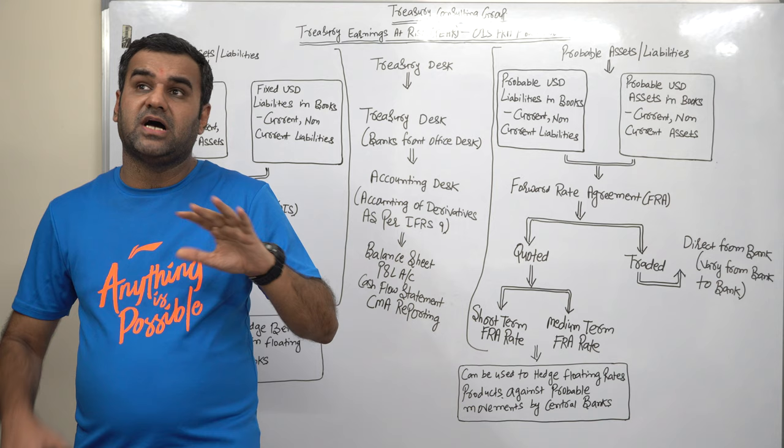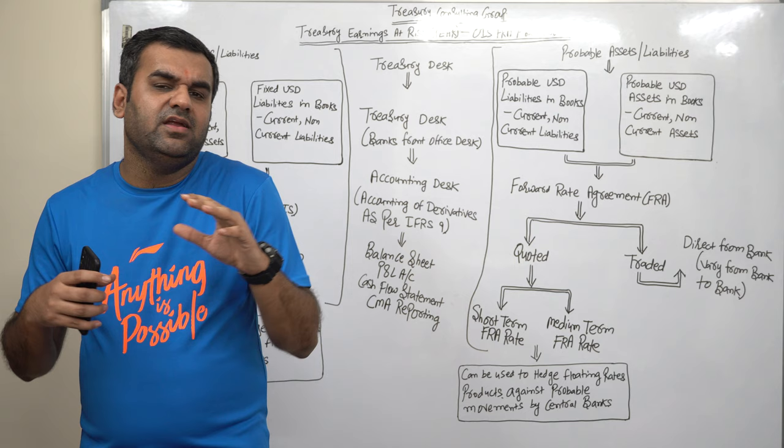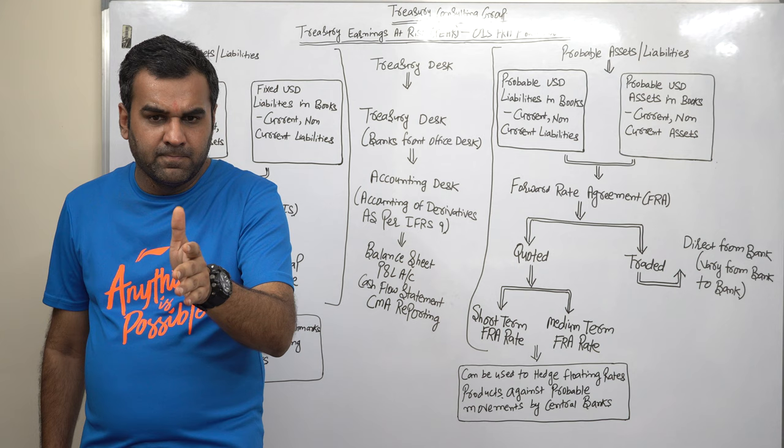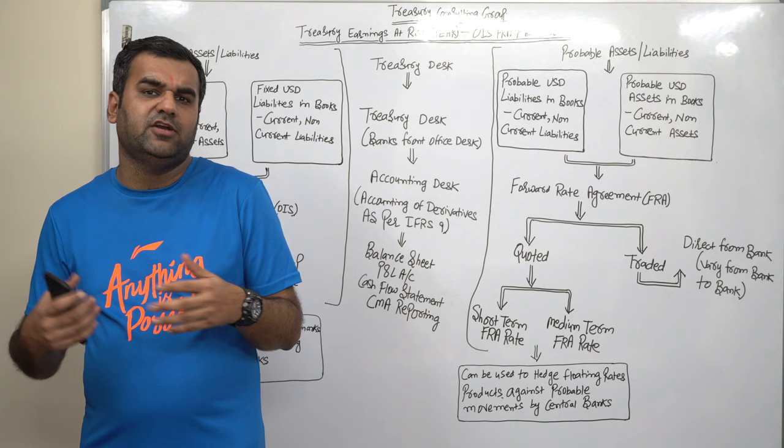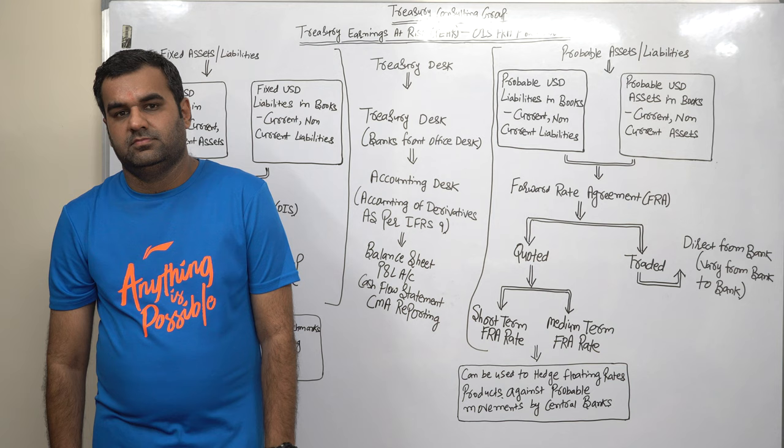And you would be surprised to know that the candidates, those who are doing MBA, Masters in Business Administration, University of Delhi, spending lakhs of rupees. The answer I got that forward rate agreement helps you to protect the rate of a wheat by a farmer, you know, by a farmer so that he can sell that wheat once it produced. Or alternatively, it helps you to fix the rate of the commodity which you are making so that you can be hedged. This is Indian MBA.